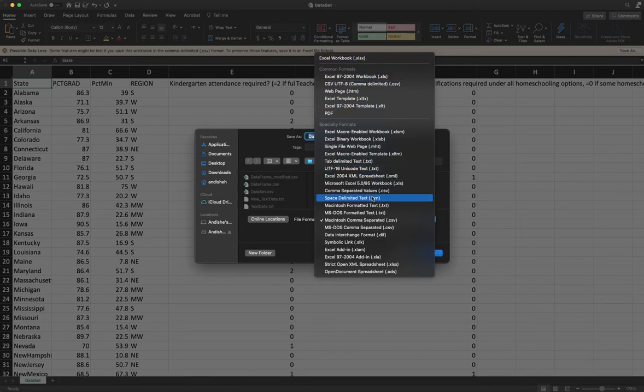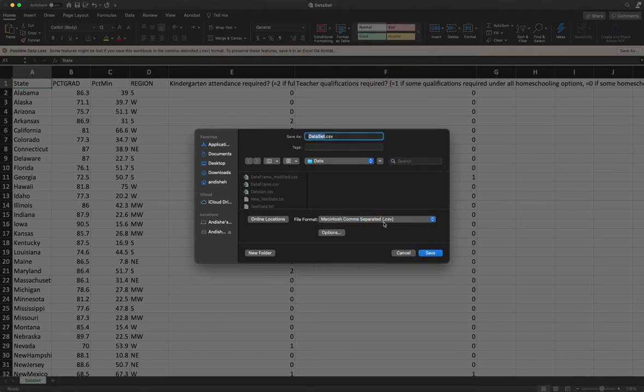But if we want a comma separated file, we talked about this before, we can save it as CSV, and the extension will become CSV, and then you can choose the location, right?